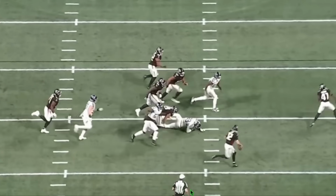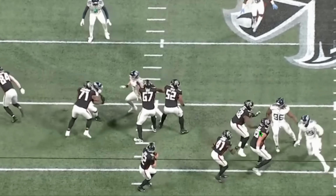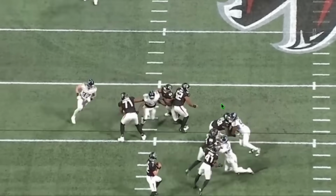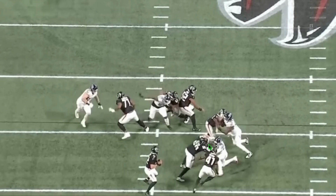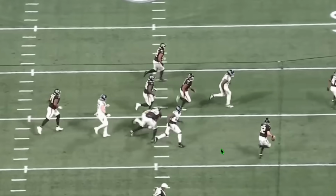And here's what I love. Finish him into the dirt. Again, is it a perfect rep? Is it going to win highlight film awards for technique? No. But you talk about finish, not stopping your feet, winning the play. We saw it on the running play, resulted in a touchdown. We see it here. Receives a little bit of a blow there, but when it's all said and done, he's the guy putting 99 flat on his back.